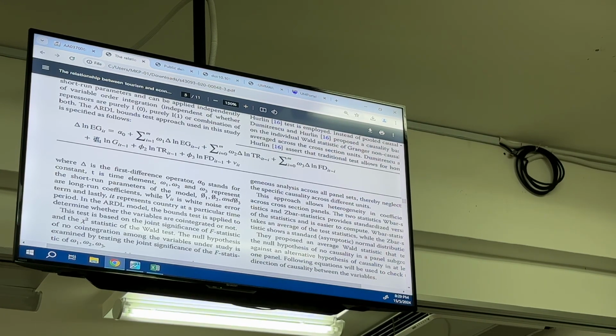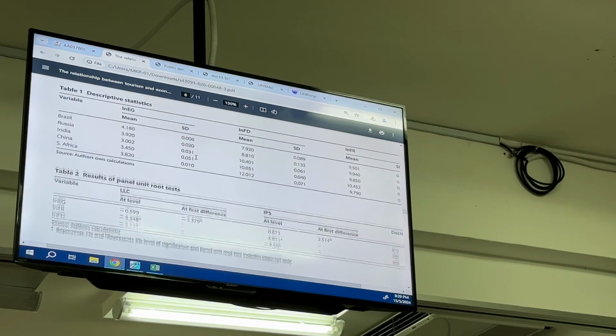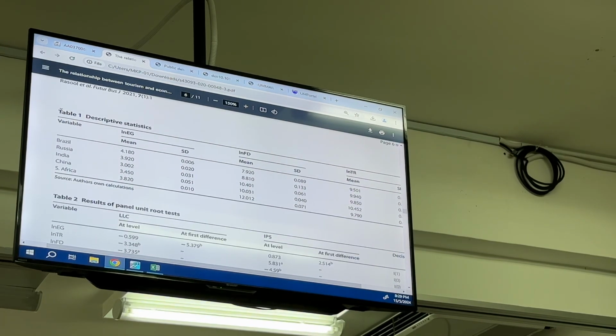They are going to do the bounds test to test for cointegration in this error correction model. Like the paper here, they start with descriptive statistics and describe the variables, like you did for the group assignment. When you describe, you decide whether to log the variable or use the level form. Remember, for all the macro variables, we have to take the natural logarithm.